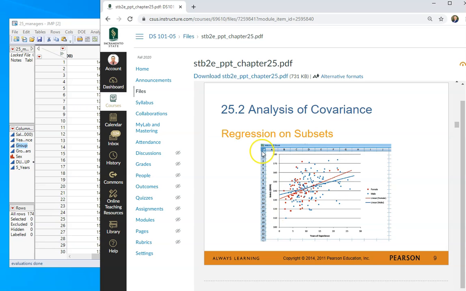So what the book explains here is looking at the regression formula of the analysis of covariance. Analysis of covariance is a type of multiple regression where one of the variables is a group variable, or a dummy variable. You can see that female is in red. The slope of the line is actually moving faster. That means female managers, when they have more experience, their salary is increasing faster.